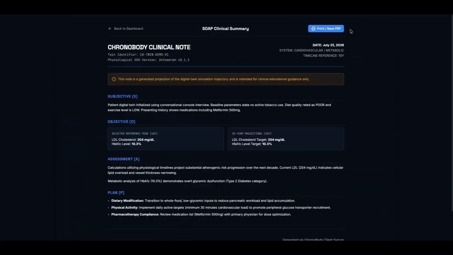We can also see clinical notes on this patient. This is a clinical note on this patient, and we can also export these clinical notes to PDF. For future updates, we are also planning on implementing proper FHIR data, where we can export the patient FHIR data and share it with partnered hospitals, which can populate their database with the exact patient medical history, and this will help streamline healthcare for individuals. So this is Chronobody.